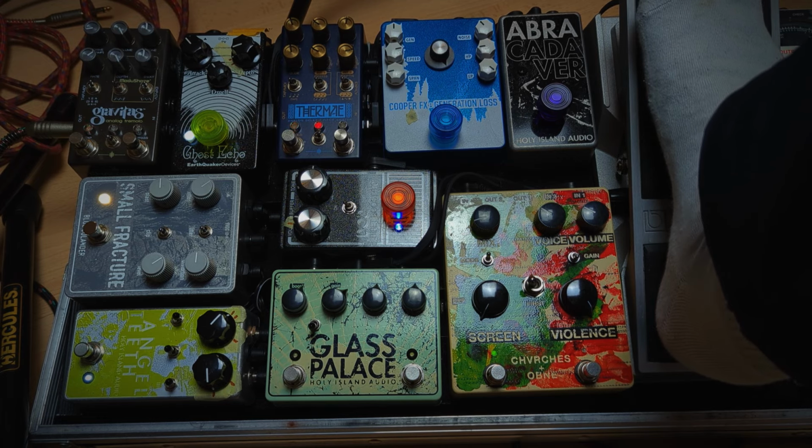And this is where the fun begins, because this is where you can add dirt behind or in front of your chain. As long as your end of chain pedal stays your end of chain pedal, because otherwise it's just going to rip your EQ in half.